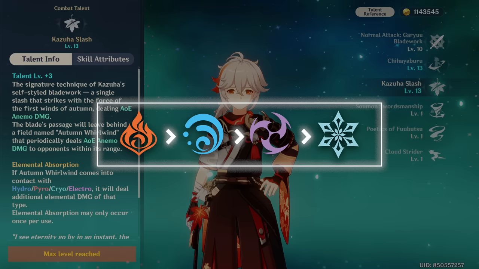The Mistsplitter Reforged and the Primordial Jade Cutter are his best DPS swords, with the Jade Cutter being a better universal option, and the Mistsplitter being better for those either playing with C6 Bennett or have Kazuha at C6. I happen to play with both a C6 Bennett and have Kazuha at C6, so my preferred option is the Mistsplitter thanks to its high damage passive, but Jade Cutter's massive crit allows for more flexible build options, even at C6. Just pick either sword you have and build around it.